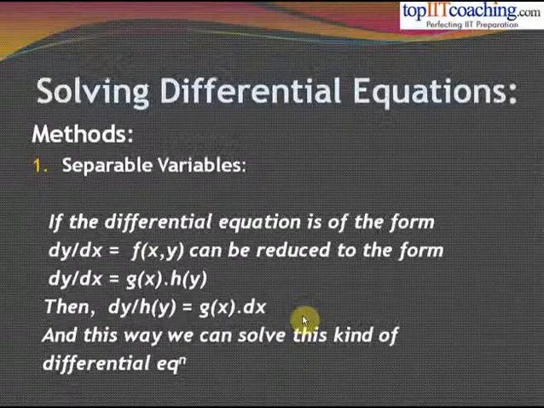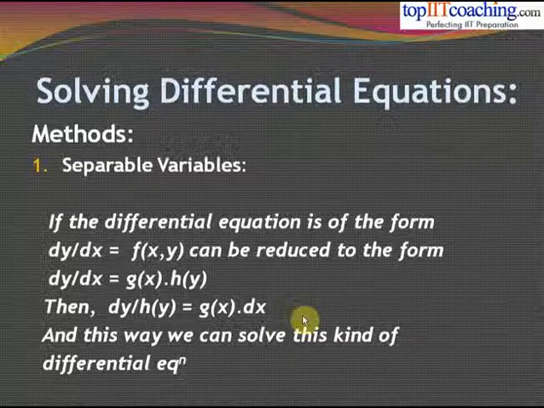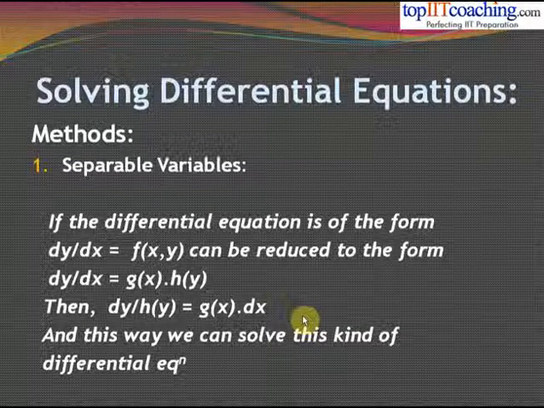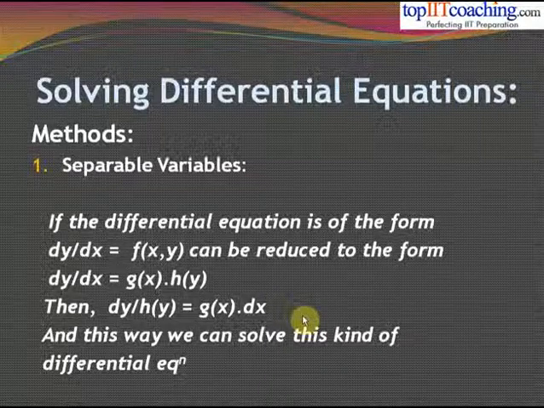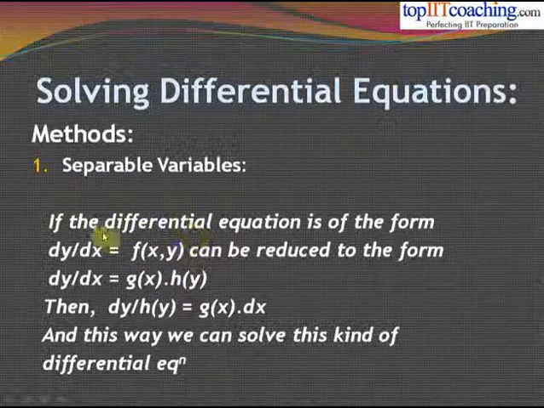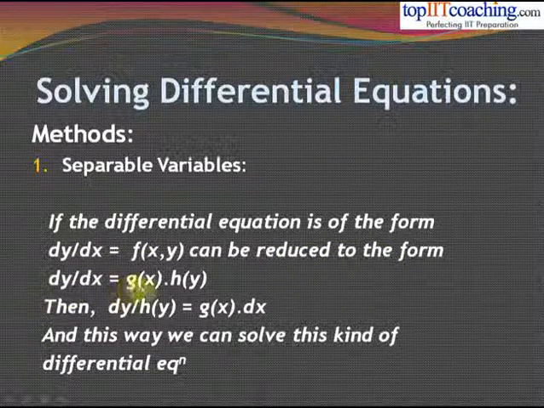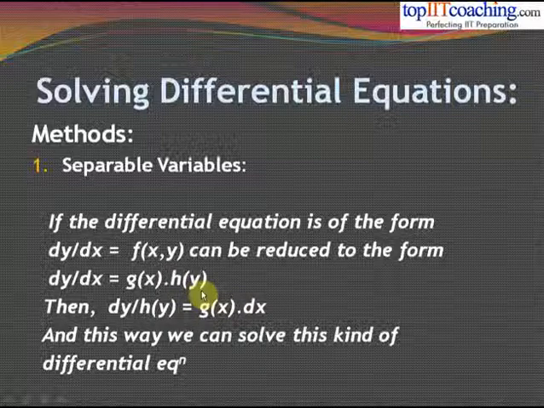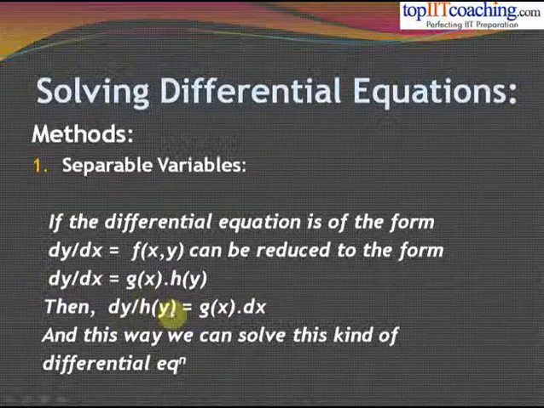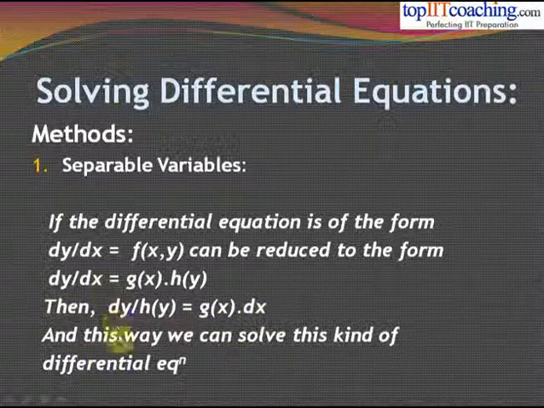Now we are going to see how to solve differential equations. The entire chapter is actually based on solving differential equations. So one by one we are going to see different methods of solving differential equations. The first method is separable variables. So if the differential equation is of the form dy by dx equal to f of x comma y, and it can be reduced to the form dy by dx equal to g of x into h of y, then we write dy by h of y equal to g of x into dx, and this way we have a function of y with dy and a function of x with dx, and this can be easily solved.